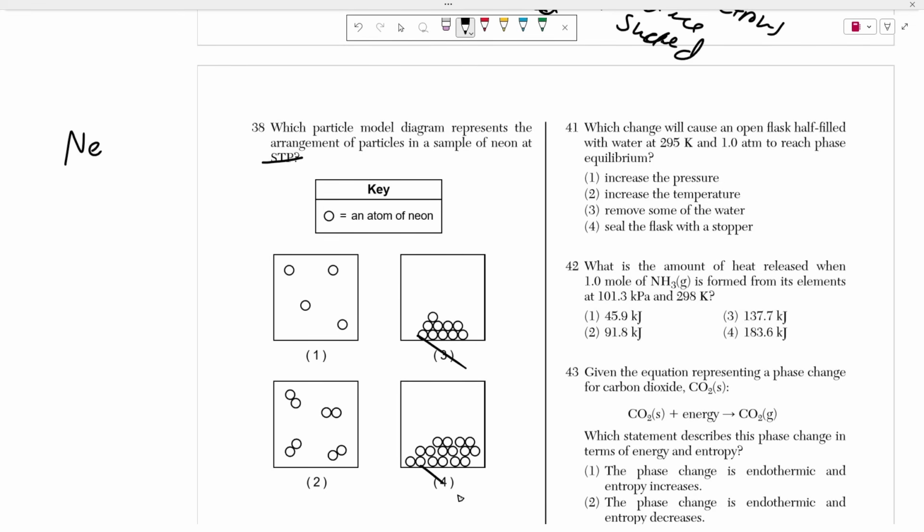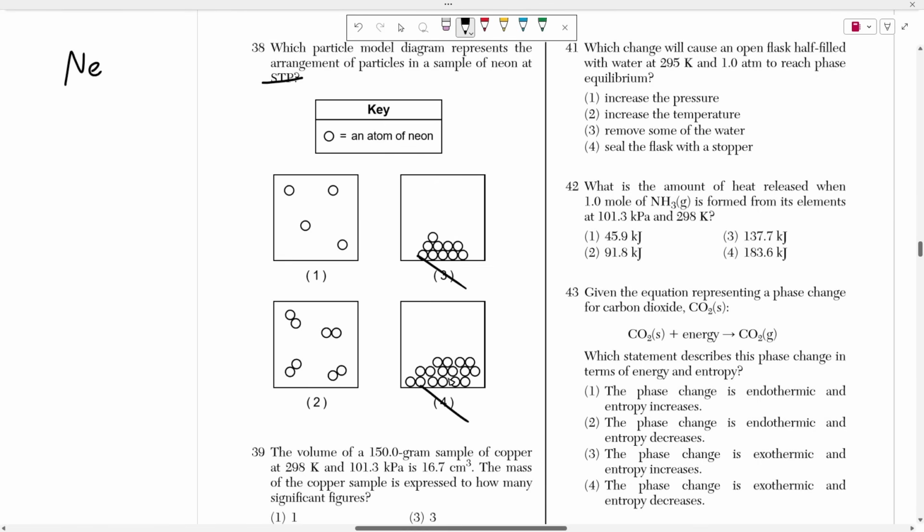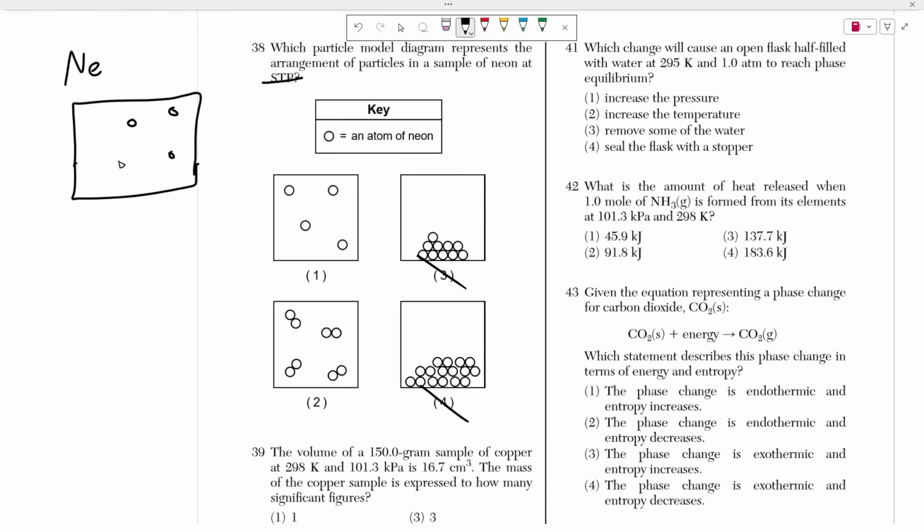So we know that choice 3 and choice 4 are automatically out of the running. Why? Because they represent either liquids or solids. Remember that when you put a gas into a container, it's going to take up a majority of the space of the container. It's not going to be clustered or combined into one another. If you ever see particles that are clustered or bound or locked in with one another, you're looking at a liquid or a solid, which is why choice 1 and 2 are the two answers I'm going to focus on, because they show neon as a gas, which is what it is at standard temperature and pressure. Now, the difference between choices 2 and 1 is that choice 2 is showing a diatomic neon, right?